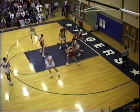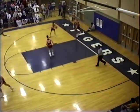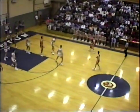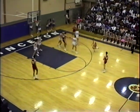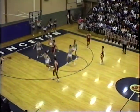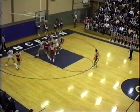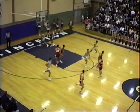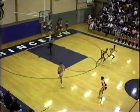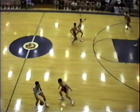Lean-in jumper by Rowe is good. That's his prettiest perimeter shot of the night. His third field goal, and it's 48-41. Hall with the ball after Eric Bryant called timeout. Genote at the corner to Houston. Works it around the horn to Rutkins. Here's a jumper by Hillstrom. Good. Matt Hillstrom is doing what the Red Devils need most, getting some perimeter shots to drop, 48-43.